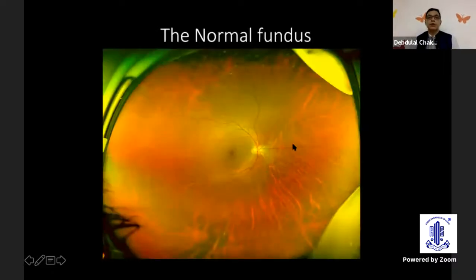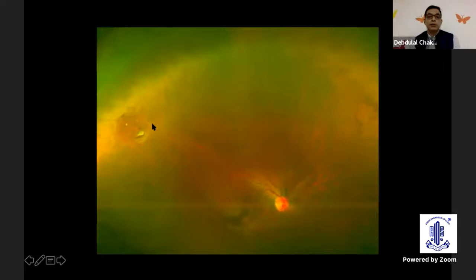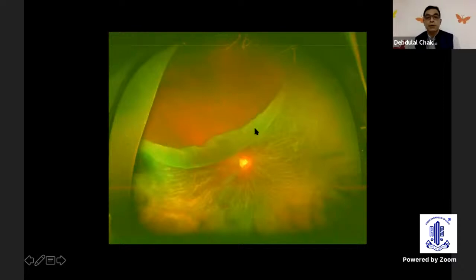So you can capture a fundus like this, a basic normal color fundus, so to say, in a normal person who's just coming for a screening. Or it could be something a little more serious with this lattice. It's an early lattice that is seen in the supratemporal periphery here. And of course, it could be something a little more concerning, a break here in the supratemporal quadrant, something a little more ominous, a large break with a total retinal detachment, which needs immediate attention.